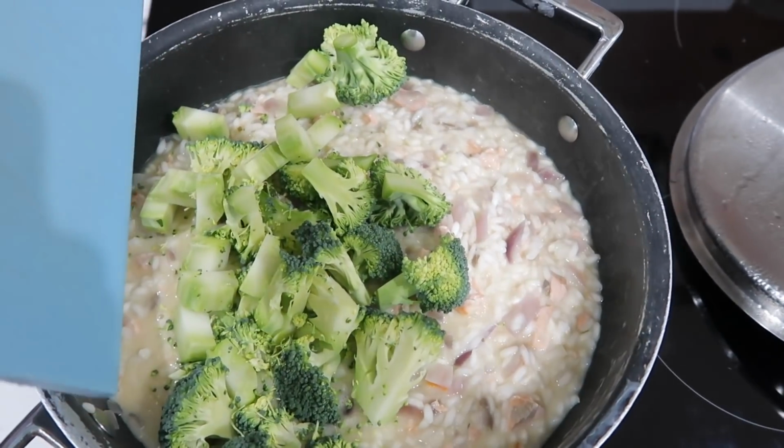I like to do that so the broccoli is still kind of al dente, like it's got a bit of a crunch to it. The boys love it like that as well. And because you're cooking everything in one pot, there's hardly any mess, and also you are still getting all of that goodness from the broccoli and all the juices that are coming out of the broccoli, instead of them being tipped down the sink if you steam them. So yeah, I really like making this dish because it goes down so well.